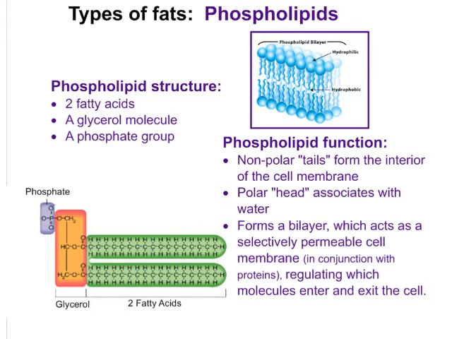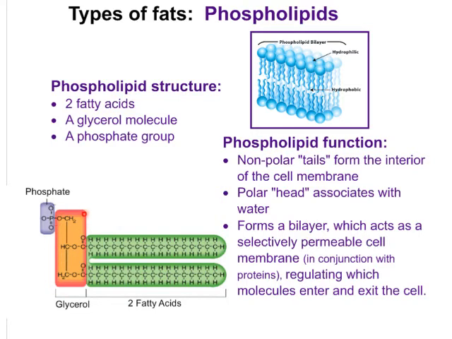Types of fats. We have more types of fats here. We have phospholipids. You know about them because of our phospholipid bilayer; this should be review for you. If you recall, in the cell membrane, we have our phospholipid bilayer where we have the hydrophobic tails and the hydrophilic heads, and that forms the cell membrane. When we look at that structure a little bit more closely, we will see that those tails are actually two fatty acids. Those are the tails.